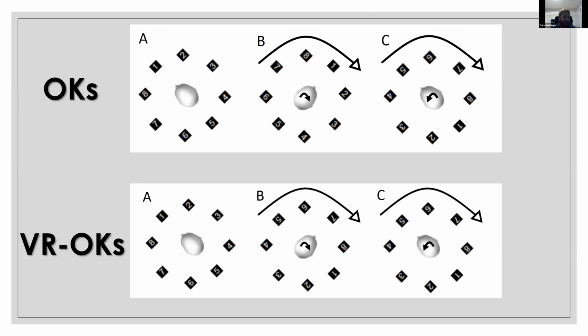And this is exactly what would happen if I move my head at the same velocity that the optokinetic drum is rotating, towards the side of the rotation, the direction of the rotation. When I reach the right side with my head and I go now back to my left side, so I rotate the head back, I was looking at bar number 1 and now I'm looking at bar number 5. It means that there's an effective 180 degrees per second of optokinetic stimulation. And this is because the relative velocities of the head and the stimulus are in opposite directions.